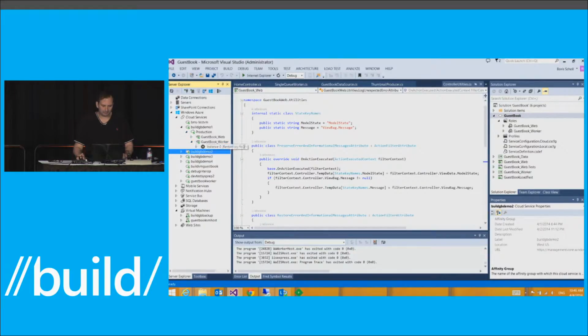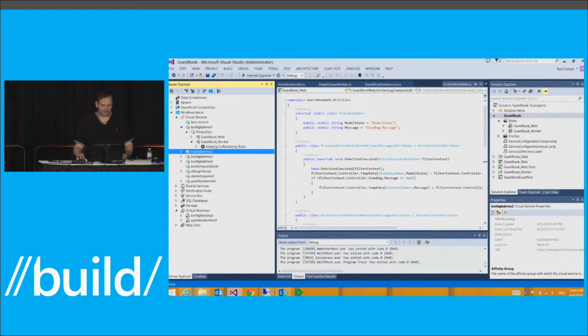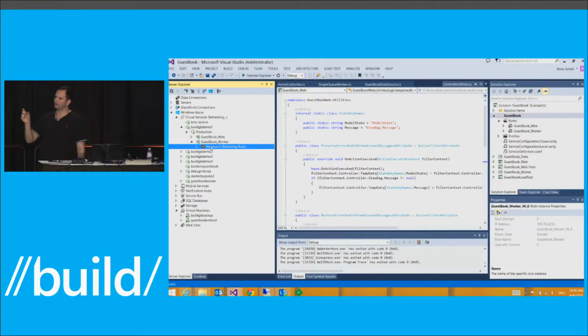So my worker role, as you can see, is restarting here, right? And that's hard to demo. So it's basically either restarting or cycling. You get that state once you deploy it, and you see it in the activity log. That's the reason why I have it in there: it's always best practice to enable remote desktop. Because what you really want to do now is remote desktop into that machine, because the machine is already available, just the runtime doesn't boot up when the role is cycling.